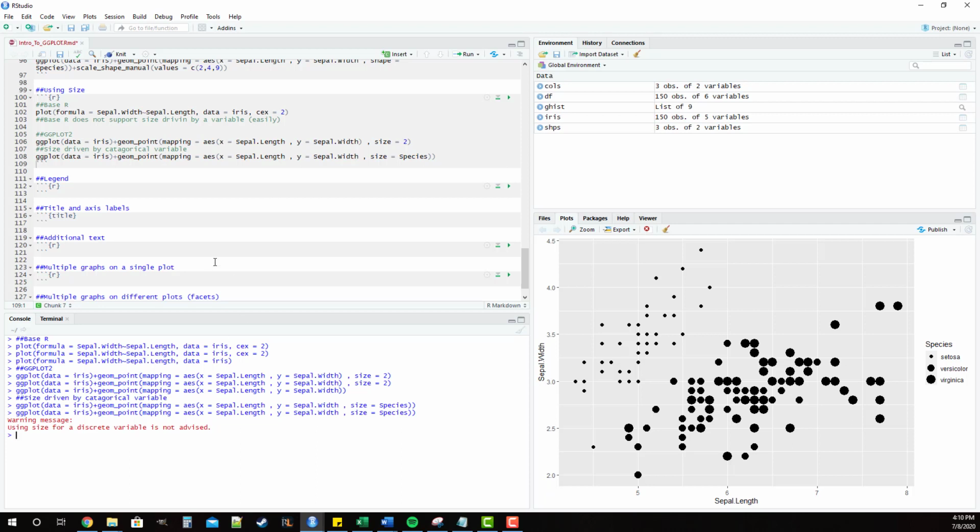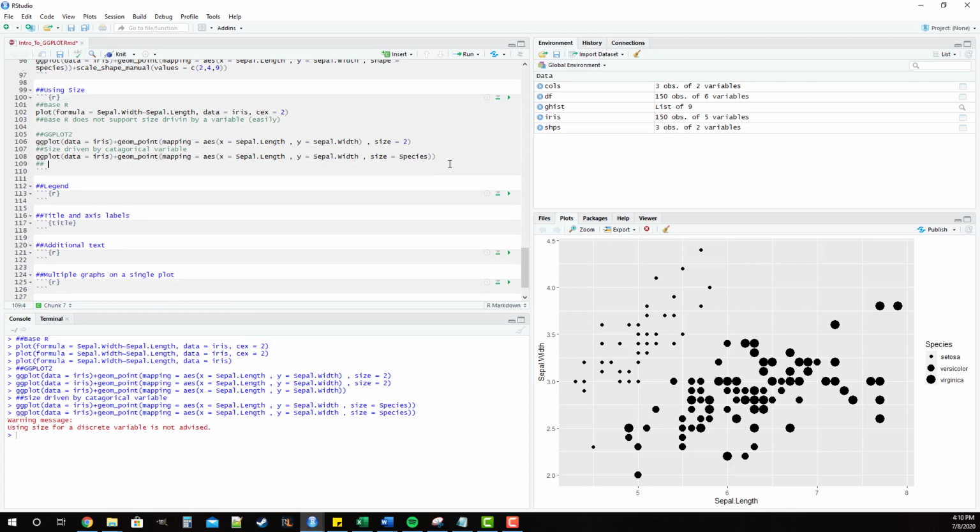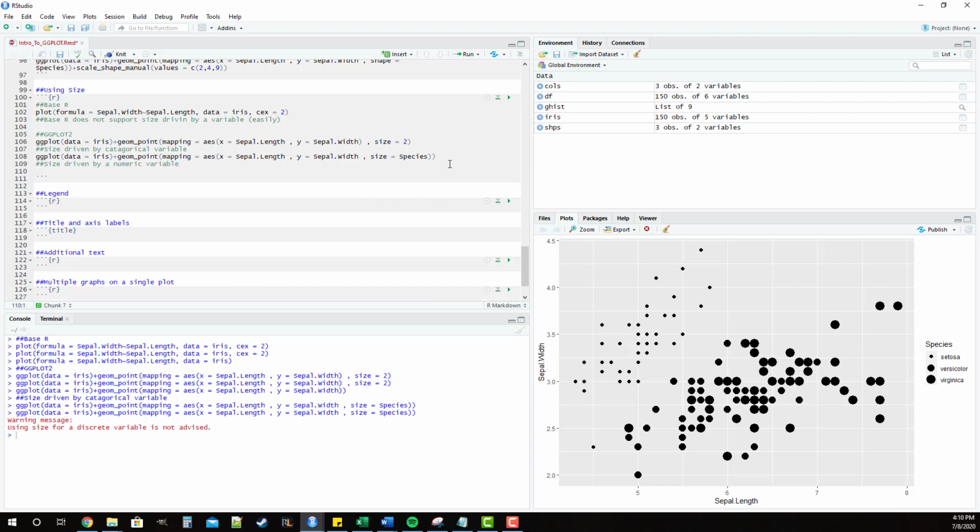So let's assume that instead of a categorical variable, we wanted to use a numeric variable. Now we're going to copy this code here, and we're going to change from Species to, let's do Sepal.Length. This way, as we go along the x-axis, the points should get bigger.